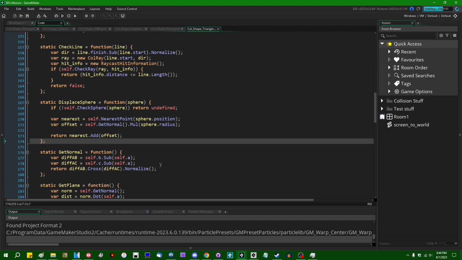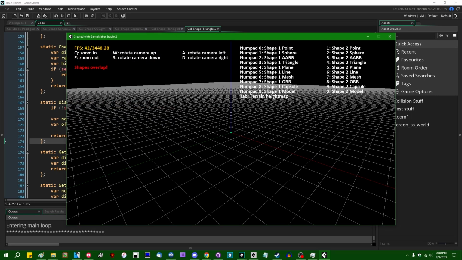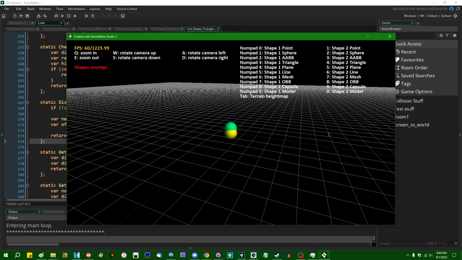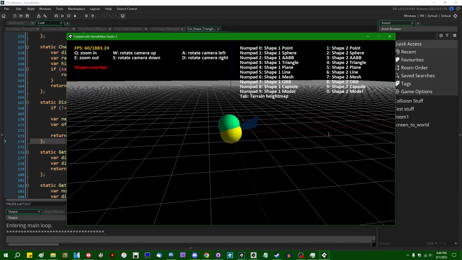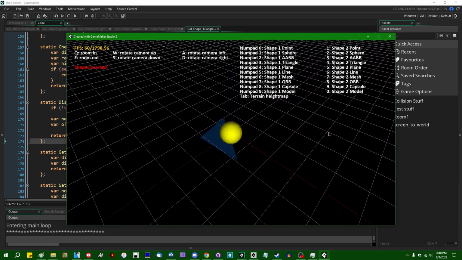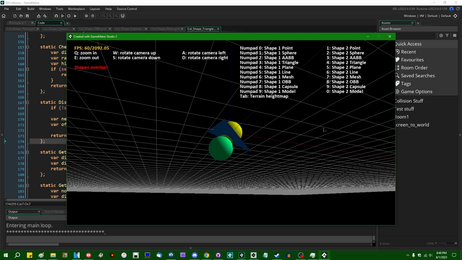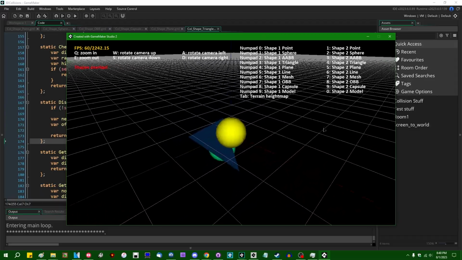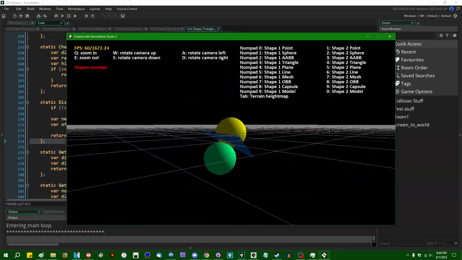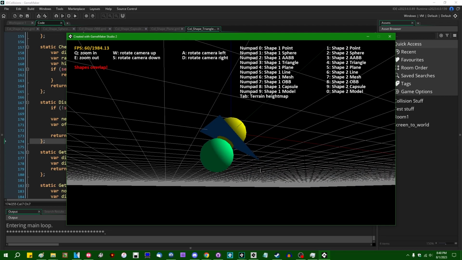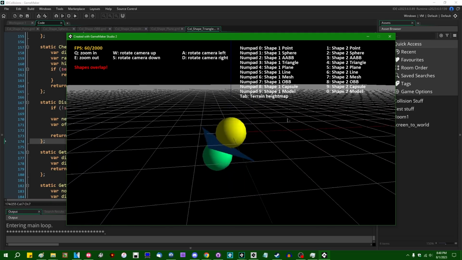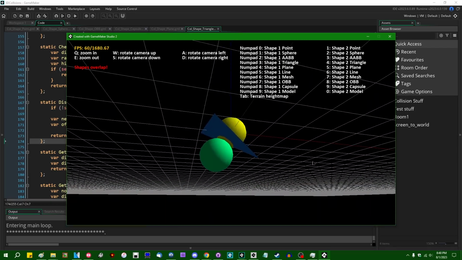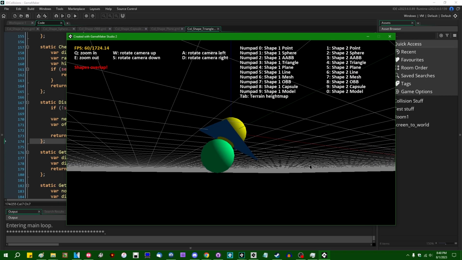Otherwise, let me start this up. Let me summon a triangle. Number 4. Let me summon a sphere. And can I get a triangle that's facing the other direction so that it's lit a little bit better? Are these triangles not lit? So triangles also have a primary direction. The only reason it looks double-sided here is because when they're drawn, I'm drawing them double-sided to make them easier to see.